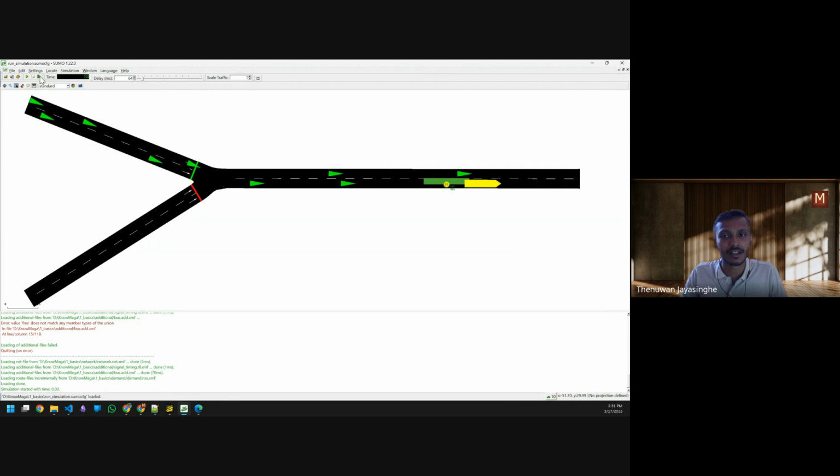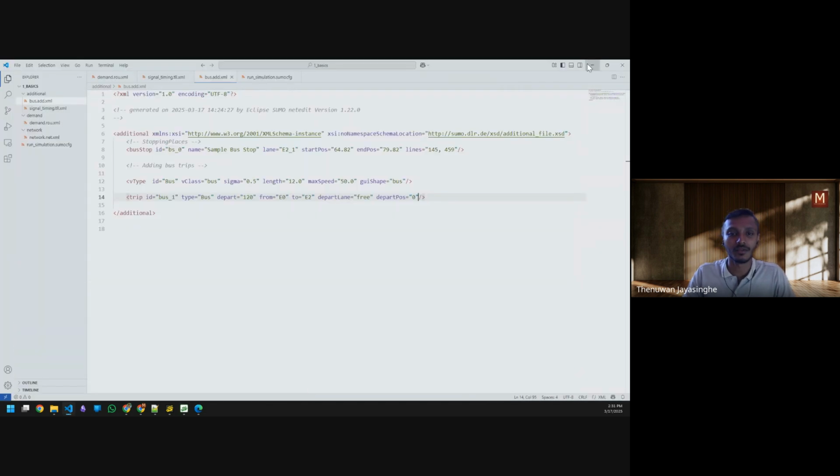Now it doesn't stop, right? Because we haven't defined that. We have added a bus stop, but we haven't defined the stopping attributes of it, or the stopping behavior, so to speak. So what we need to do is define that particular stop within the trip itself.